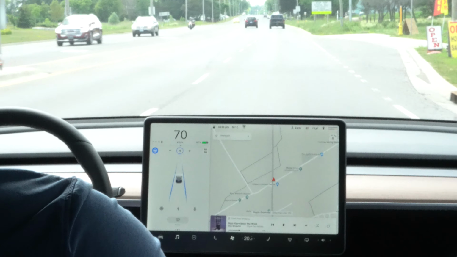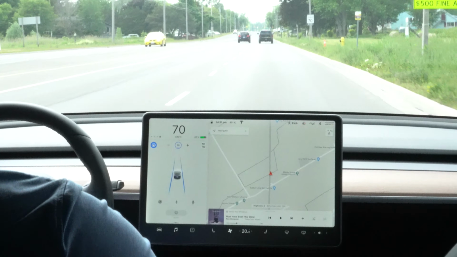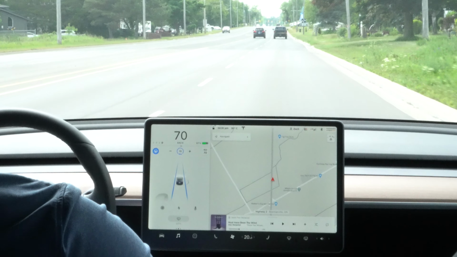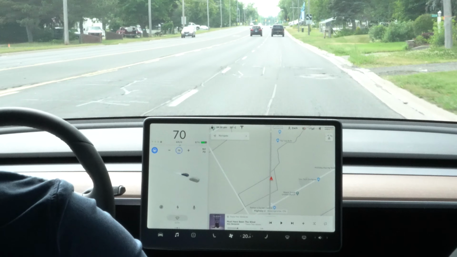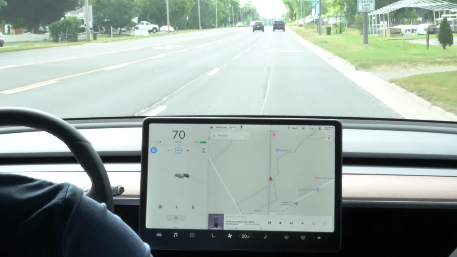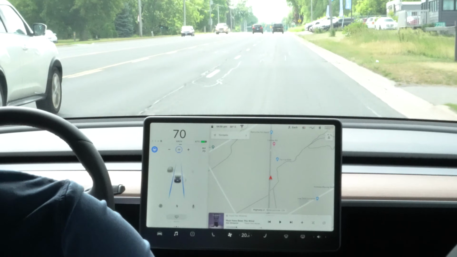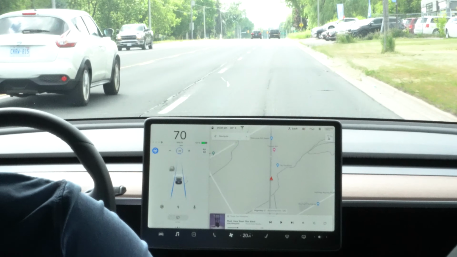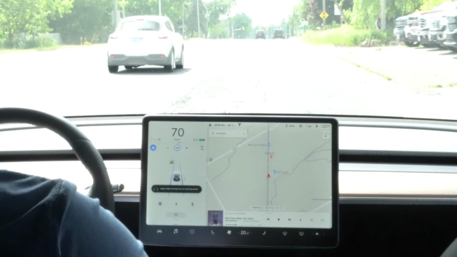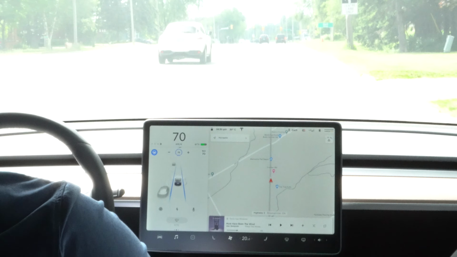So I just used the lane changing feature there, where it checks the blind spots for me, and you can see a vehicle coming up beside you anyways, and it makes the maneuver nice and seamless. We'll probably go ahead and do a route back on autopilot with Navigate on Autopilot on the highway, but for this part we're just going to go through a few lights and show off the features.